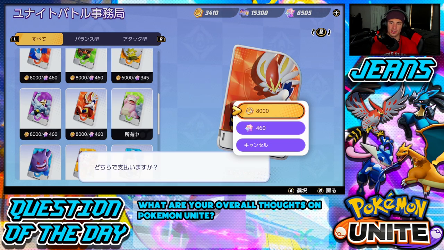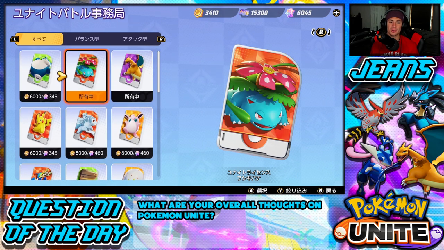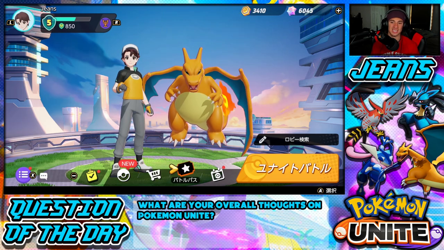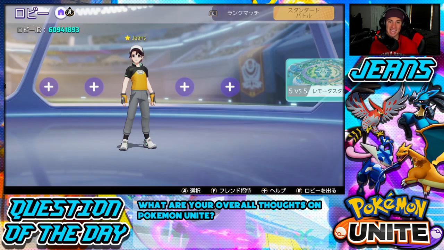We have tickets too, which I don't know what tickets do. I do not know what the tickets do. I have 15,000 of them. But I believe they give you all these crystals just to unlock all the characters and test everything out. So we're just going to buy those characters for now and show off the ones that I want to use in today's video. We're gonna hop into our first battle for today's video, getting after it.